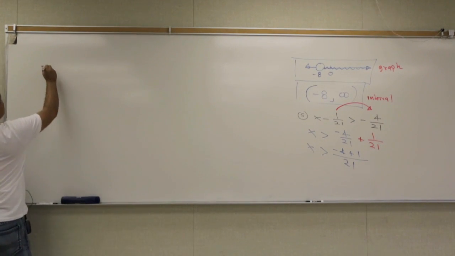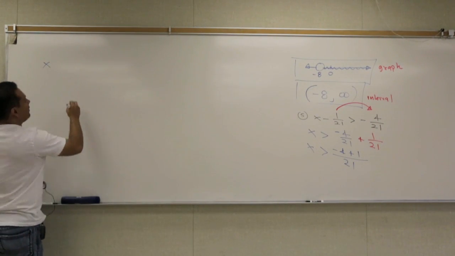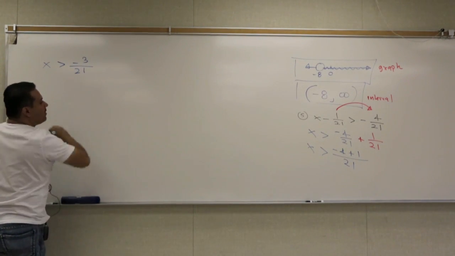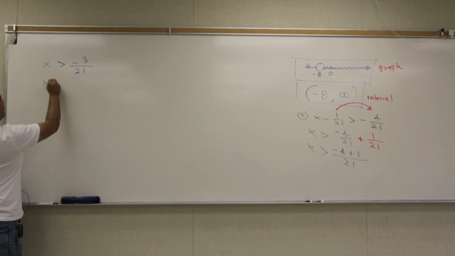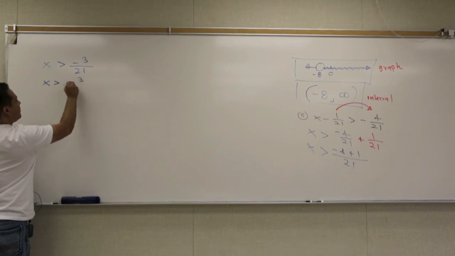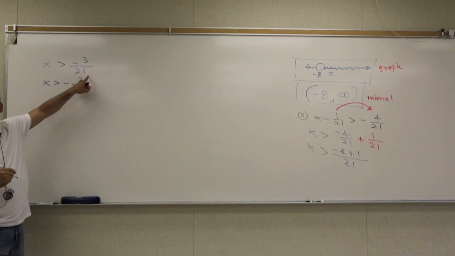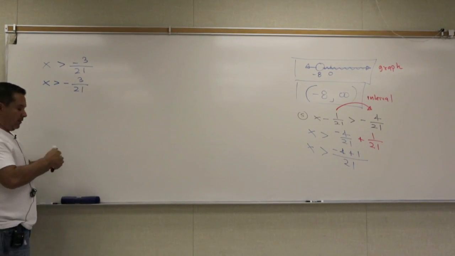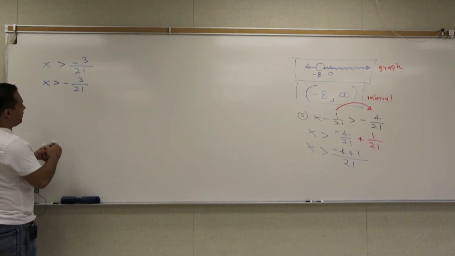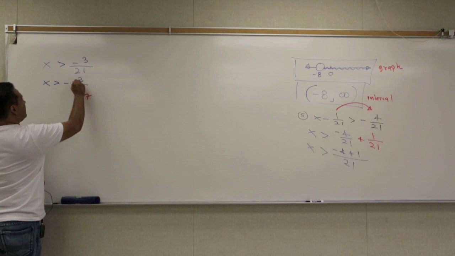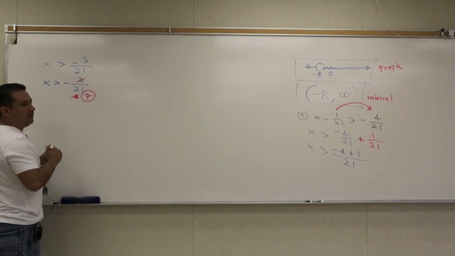So what's negative 4 plus 1 again? Negative 3 over 21. Now you guys remember, what do I do with that negative sign? Put it at the same level. Do you guys remember why I do that? So I can now simplify my what? Fraction. So how do you simplify 3 over 21? Right, because 21, again, is 3 times what? 7. Divide by 3, you get the what? 7.